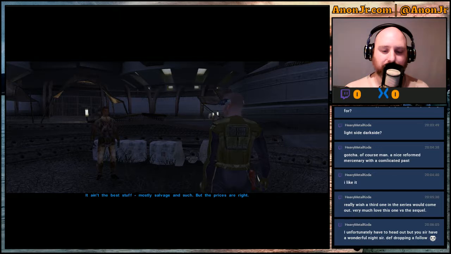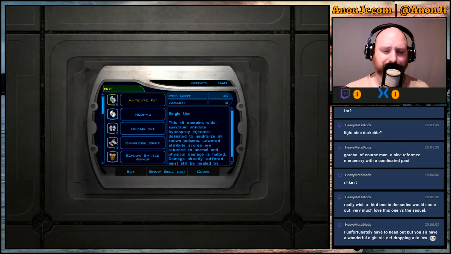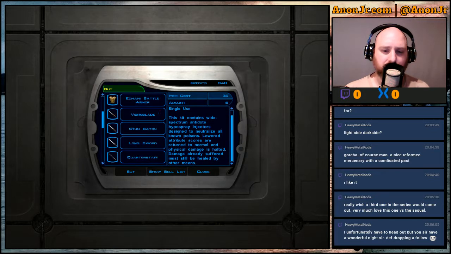All right, what you got in your inventory? It ain't the best stuff. Mostly salvage and such, but the prices are right. Okay. Ooh. Neutralize known poisons. If I remember right, I'll probably need that. All right, so you got some Pazak cards. I've already got the vibration cell in the sword I've got. I've already got a scope in Karth's blaster.